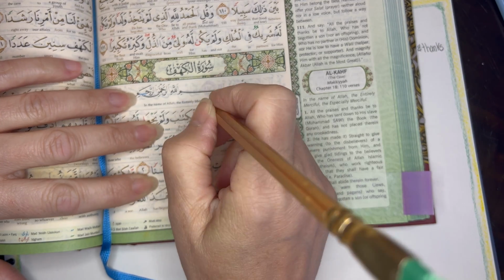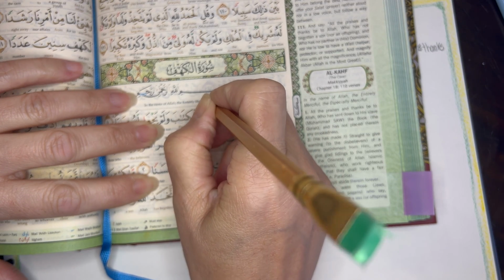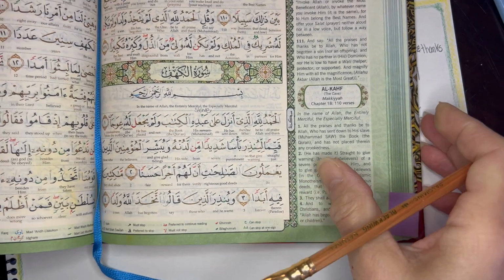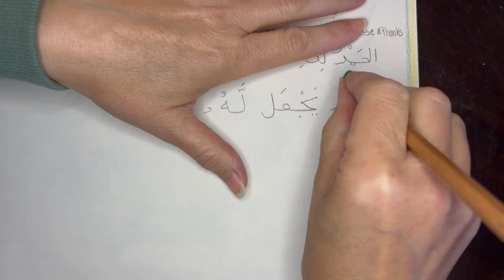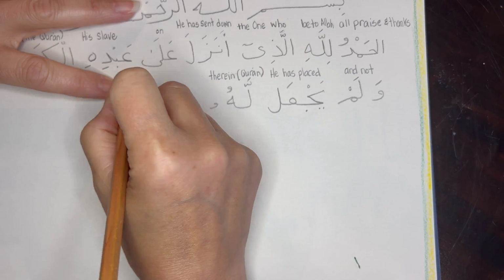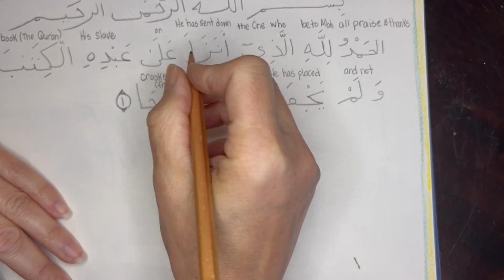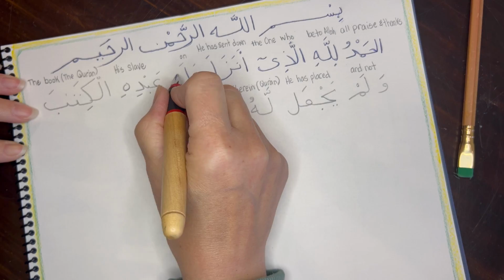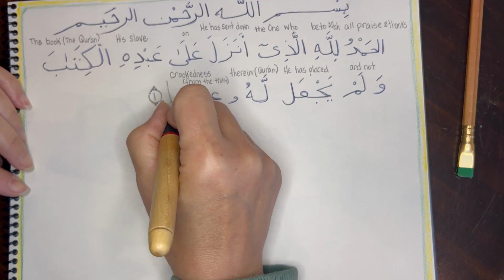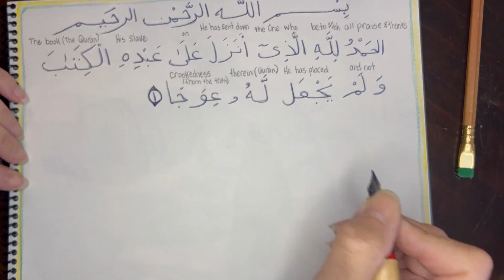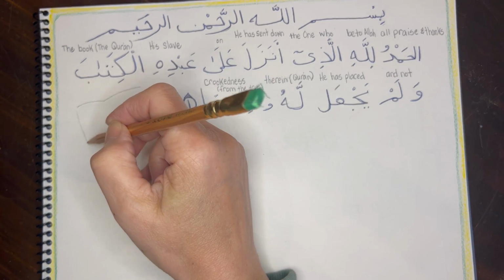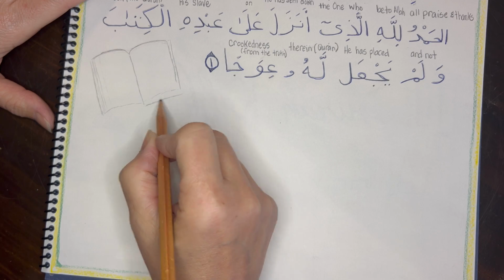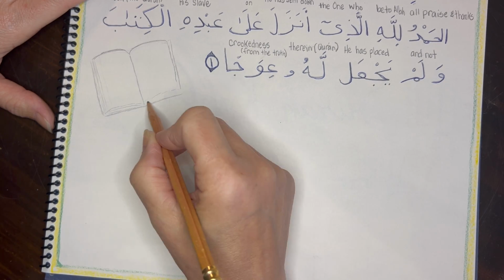Now, there's one word that I'm going to change here. In the book, it says servant, but all the tafsir that I've read and seen uses the word slave for the word abd. So I went ahead and wrote slave instead, and that's like a big theme for this first ayah. I realized that once I had done everything in pencil, I wanted to go back and add some ink, so I wrote over it with my fountain pen.